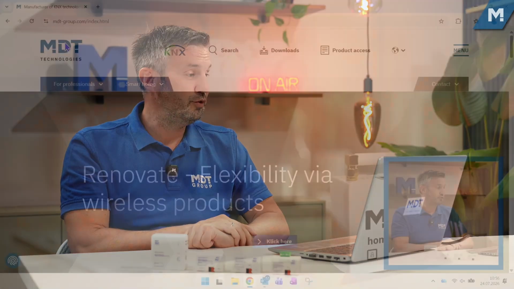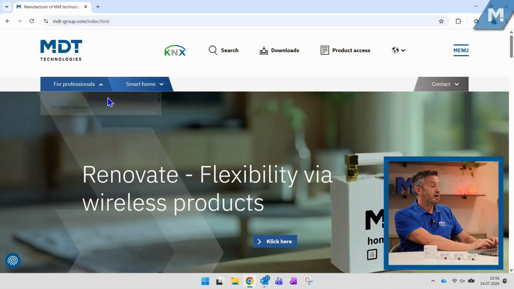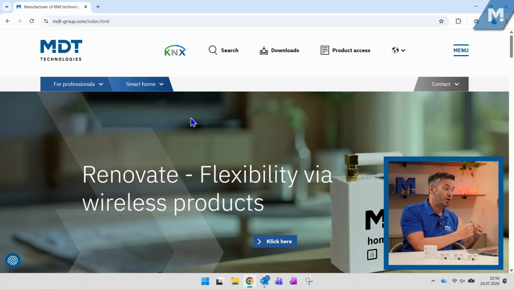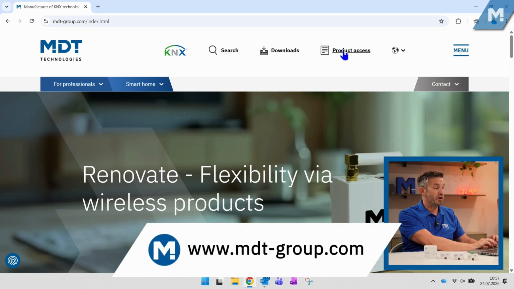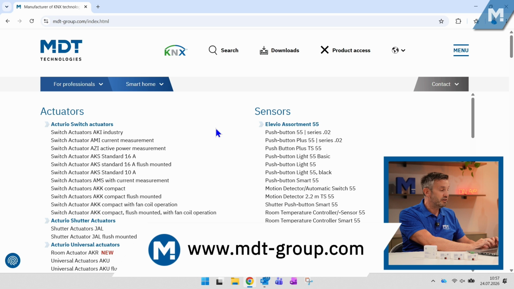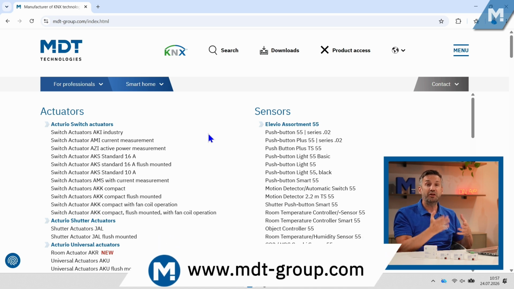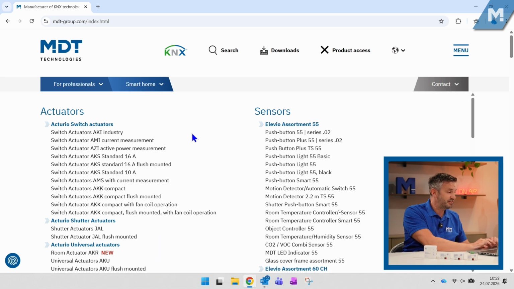Now, what is very important is to know what kind of HVAC or climate system you have and which kind of gateway you exactly need, or if it's possible to connect it with your system. For that, I would like to take you with me on my computer, and as usual, I'm here at the MDT homepage, and here in our product access area, you get all the information you need regarding all of the MDT products.